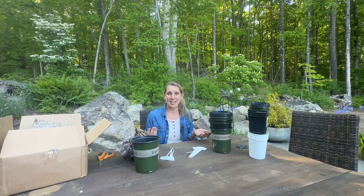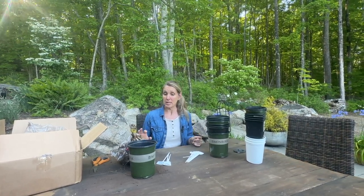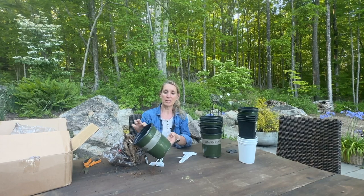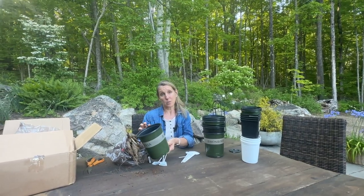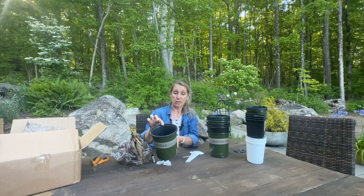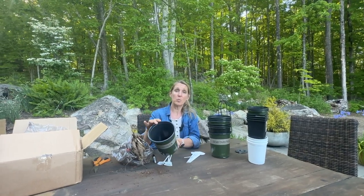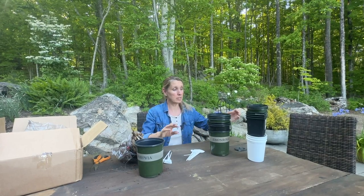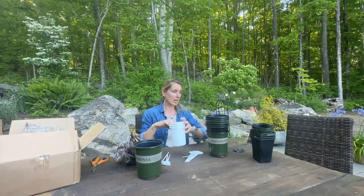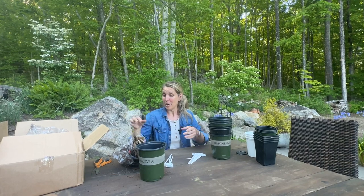So this year, what I'm going to be doing is planting the dahlias in these containers with the bottoms cut out — a really good use of my nursery containers because I'm recycling them, but it won't make it easy for the voles to get to the tubers. Each tuber goes into one container, and this is a two-and-a-half quart size. If you don't have containers, another option is recycled yogurt containers, and I have some different sizes depending on how big the tubers are.